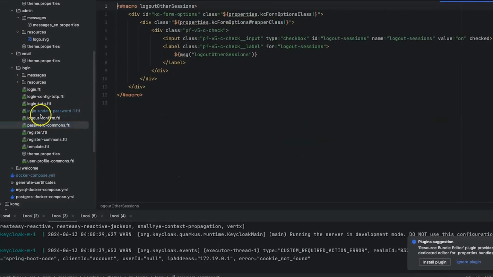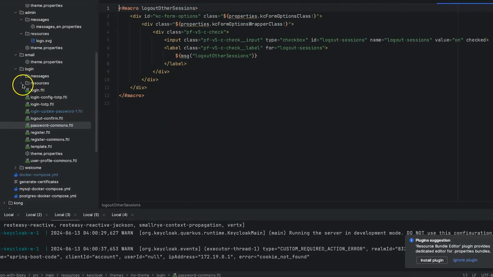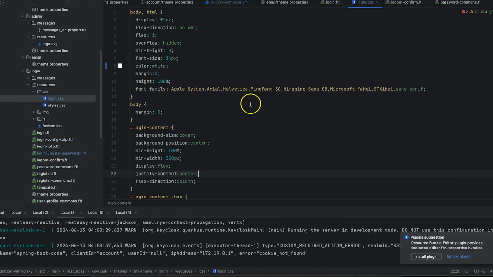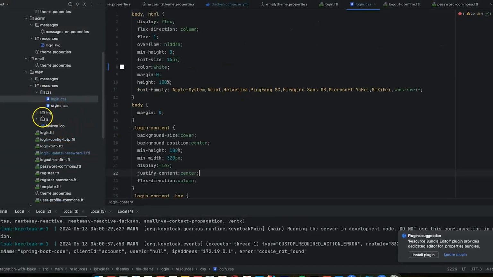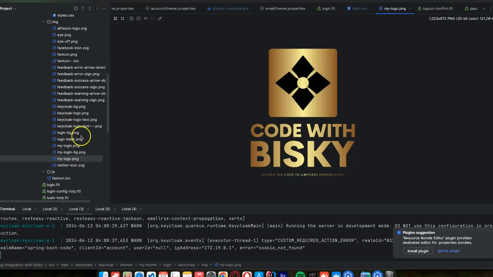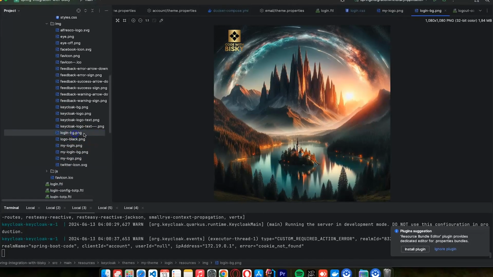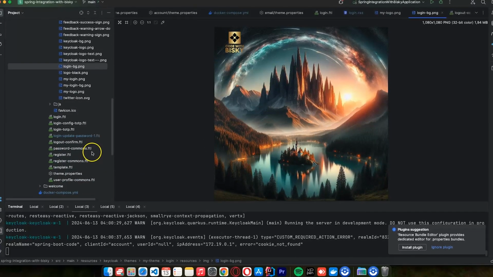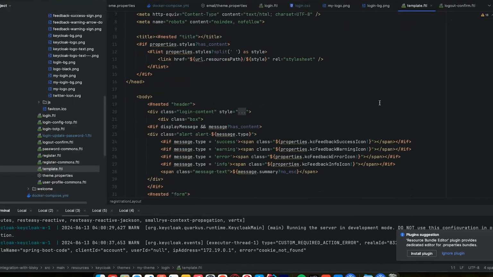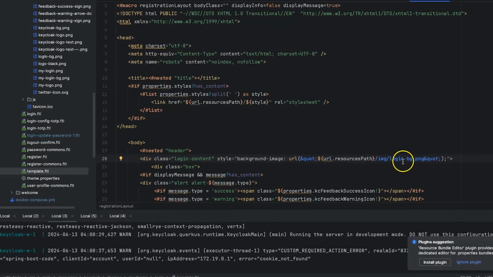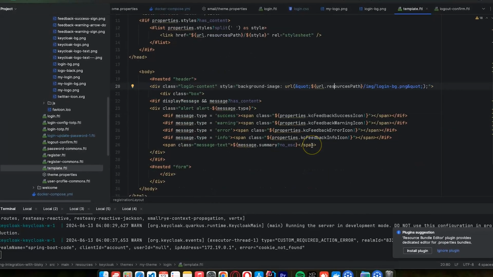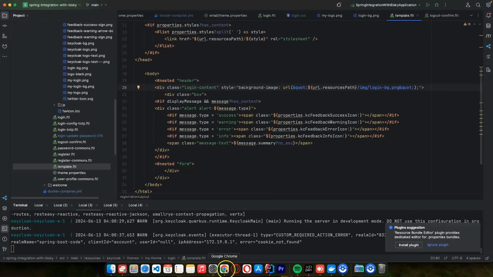And we have some CSS that you can use. So for me, here I have this CSS, which is the login CSS that I'm using. And I also modified the images for the logo. So this is my logo. I added my logo and I added my login background. So if I go to this template, you can see here, there's some way I added. So in my background, I added login BG to remove the Keycloak background. So this is how you can customize and you can go through step by step to do this.